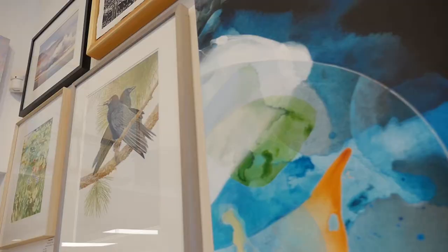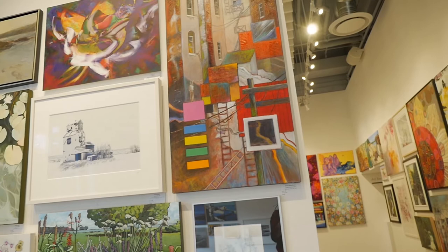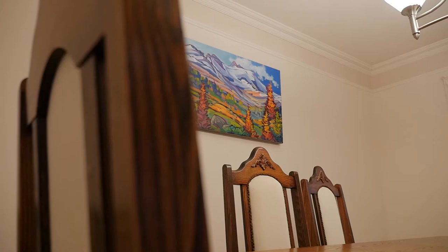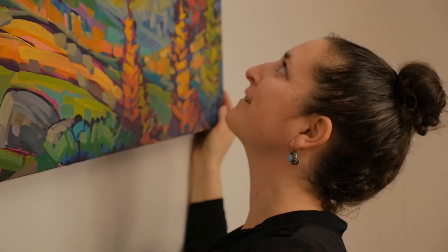And if they love it and want to keep it forever, they can buy it. It's a great program to be able to take a step into art and also change things out. We have people who are regular art rental renters that don't choose to buy — they have a spot in their home and they just rotate artwork so they get to look at different pieces that inspire them and make them happy.